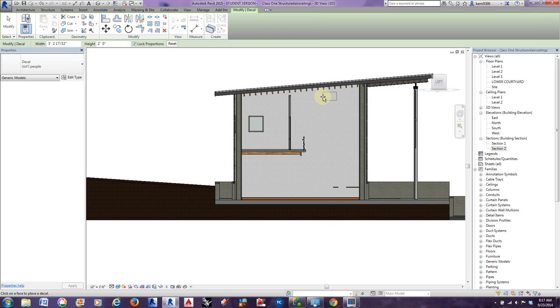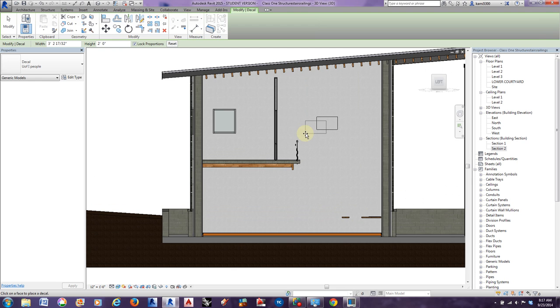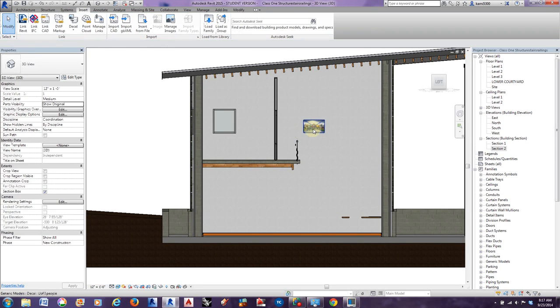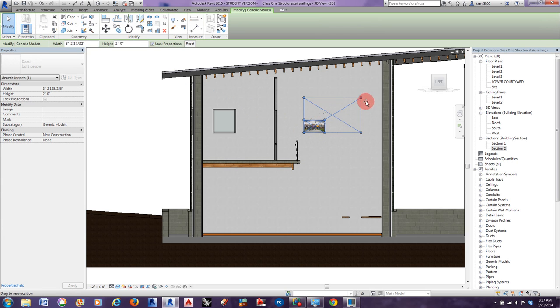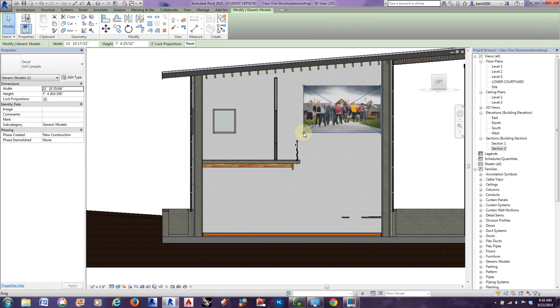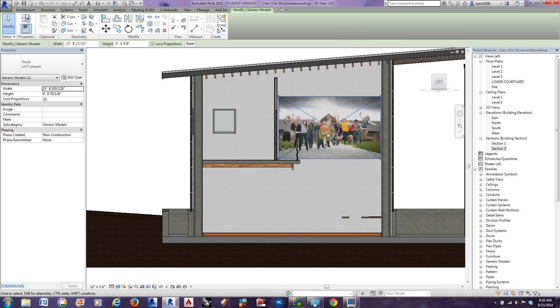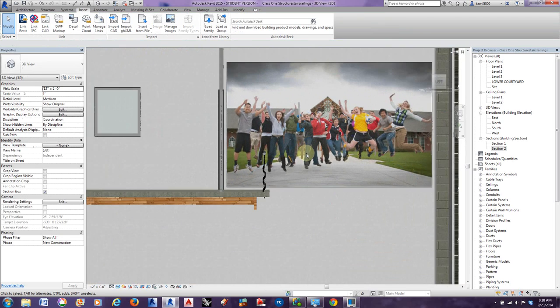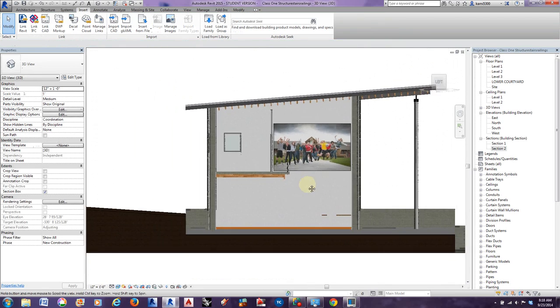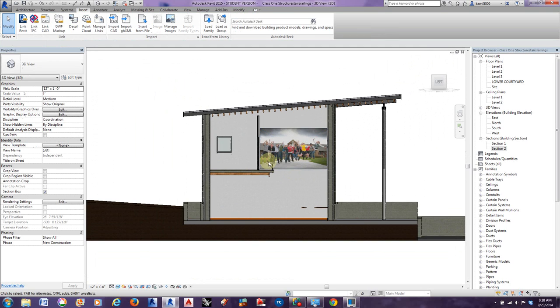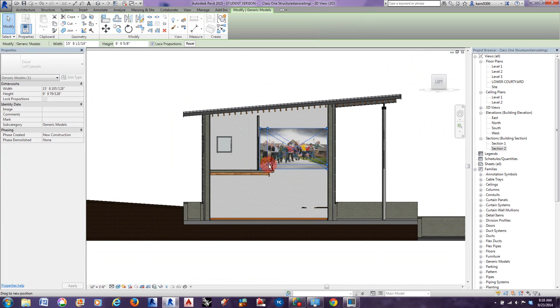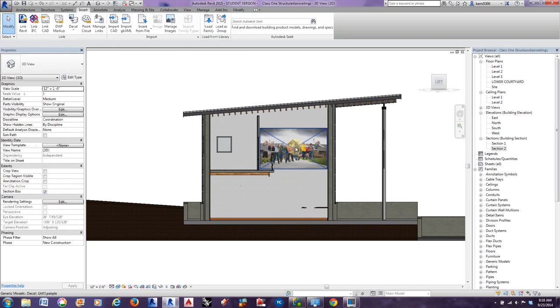At any rate, we can go ahead and place this thing, and it comes in fairly small, but if you have a fairly large image, pixel wise, you can increase the size of that image fairly easily. So if you're trying to throw paintings on the walls fairly quickly, this is a good tool to do that with.